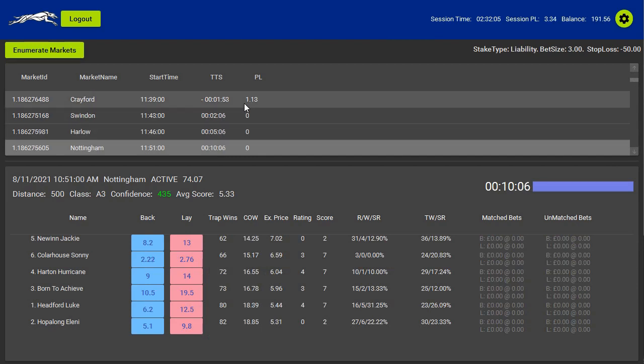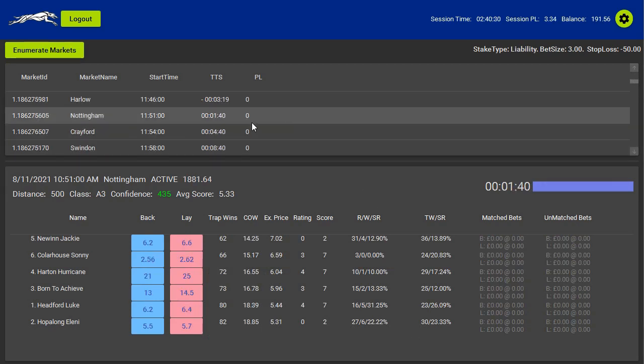Okay, so we were lucky, and we did win that race. Okay, so we're about 1 minute 40 from this race, and we're going to go on this New Win Jackie. It kind of stacks up. It's the lowest score. It's got a 0 rating. It's just about the lowest cow. As I said, I sometimes like races to be 20%, with 20% runners, but as you use the card, you'll make up your own ideas about what races you prefer.